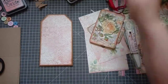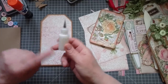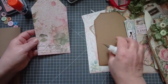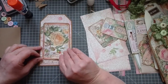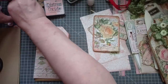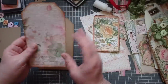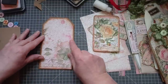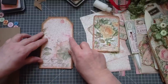Grab some glue - I'm going to use my glue stick in the middle and my art glitter glue. I've got it decanted into a little bottle. I've decided I like that side better, so I've got to ink that again. You've seen me do this once so I'm going to pause while I do this inking. And we're back. There, in a nutshell, is my only criticism of Stamperia papers: they're too blinking gorgeous on both sides, so I can never decide. But we're using that one - gorgeous, gorgeous. Glue it on, woman, and stop fawning over it.